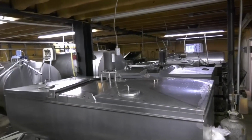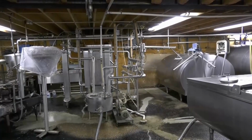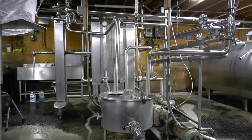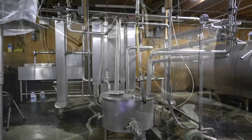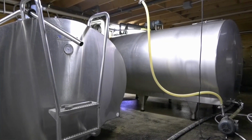Then once it's in the cooling tanks, we'll take it from there, run it through our pasteurizer, which heats it up to like 163, and when it comes out, it will be 38 to 35 degrees. From the pasteurizer tank, it goes to the jugger, and from the jugger, we put it in the jugs, and this is our final product.